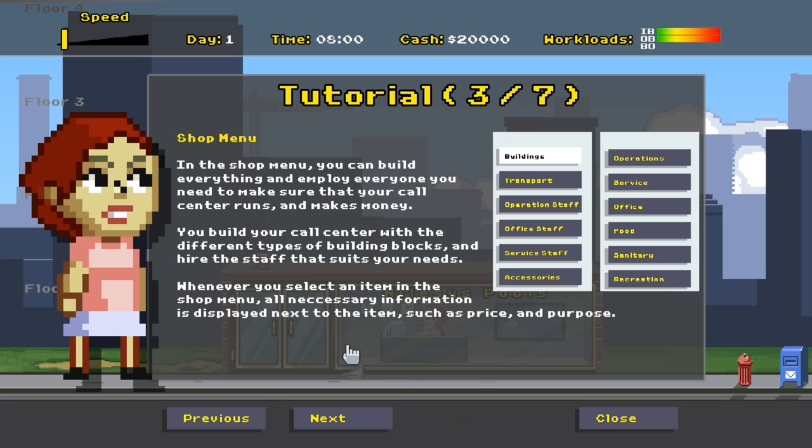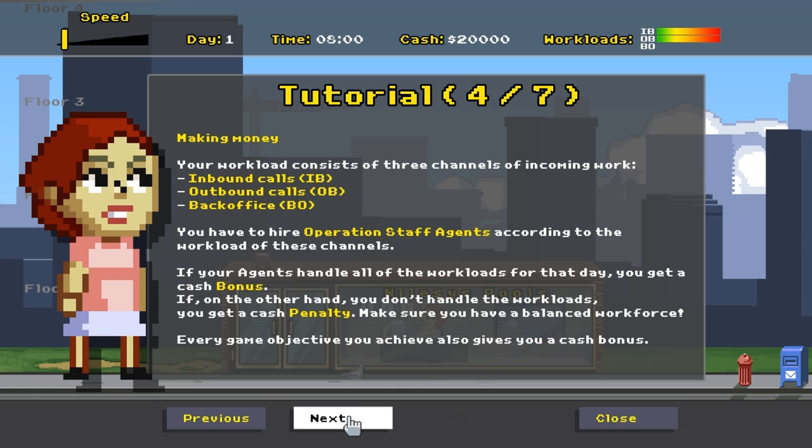You can build your call center with different types of building blocks and hire staff that fit your needs. Whenever you select an item in the shop menu, all necessary information is displayed next to the item, such as price and purpose, of course. Your workload consists of three channels of incoming work: inbound, outbound, and back office.